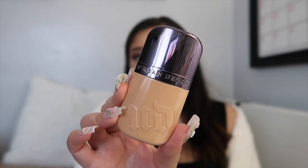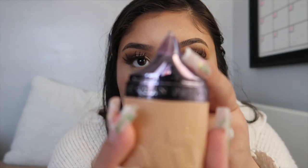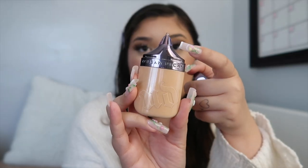It's 4:10 so we're going to see how it stays throughout the night and I'll update you guys. So far I can't even tell that I have foundation on and I'm not uncomfortable — usually by the third hour I'm done. I got this in the shade Light Cool. When I first opened the box I was pretty shocked — I thought it was a little small, but this is meant to be a no-waste foundation. The applicator itself is this small drop-like nozzle.